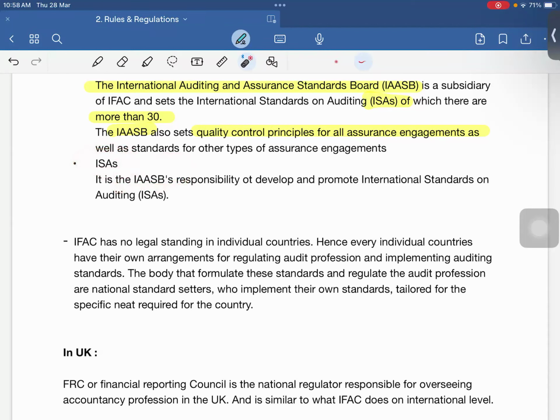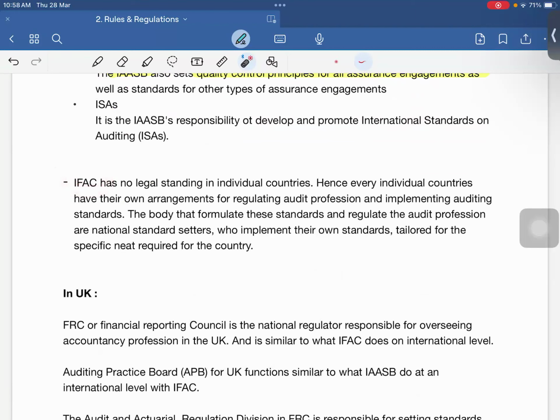Now, the main thing to notice is that even though IFAC is on an international level, it can't actually force its principles upon individual countries. It is a general guideline, a general thing to be followed. It can't force any of the countries that have approved ACCA. It can't put pressure on those companies. That means whatever IFAC has, it is an optional thing to follow.